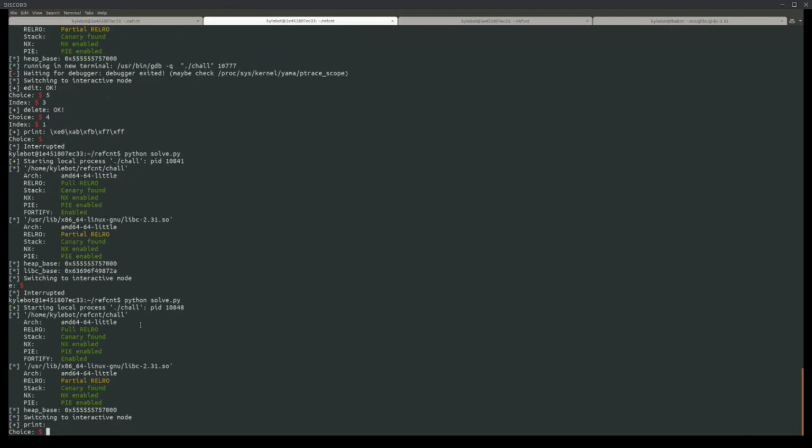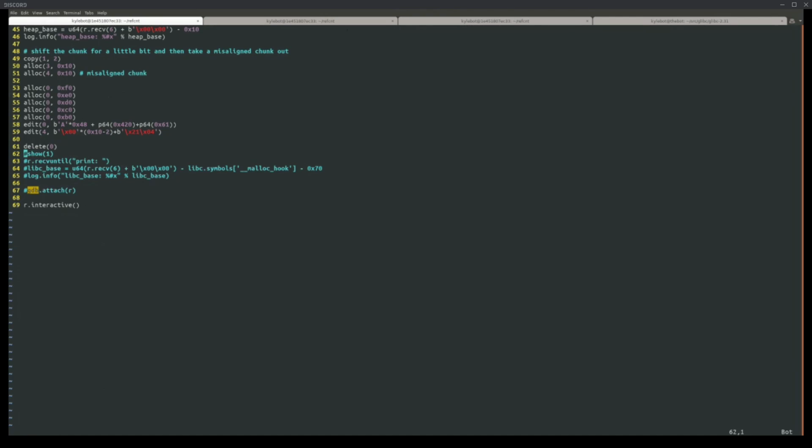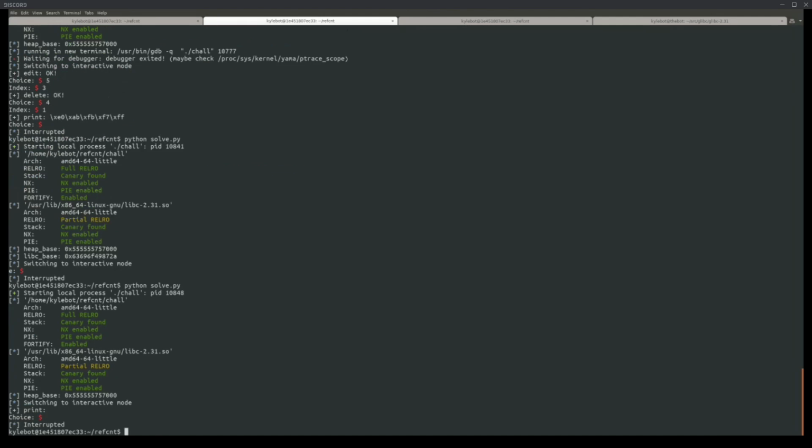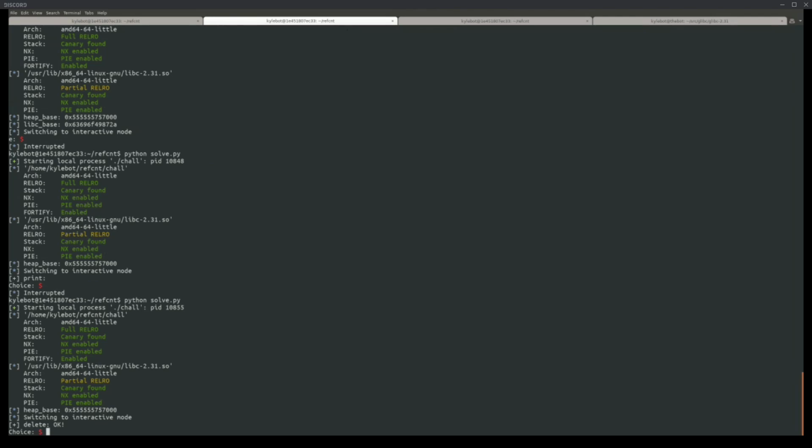So how do you usually leak libc in those cases? Can you say the question again? How do you usually leak libc in those cases when you're just inside of fastspin? Or sorry, not fastspin, Tcash. Because you said you would use an overlapping chunk to overwrite the forward pointer, which makes sense, but how do you know where to go?